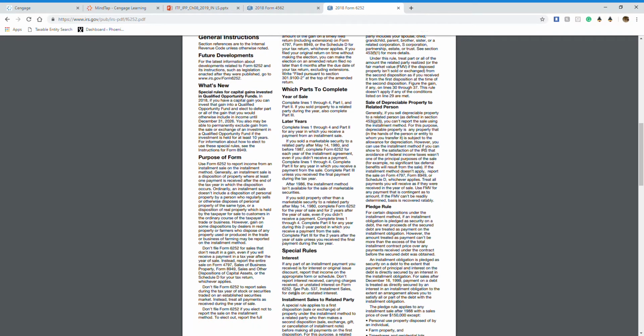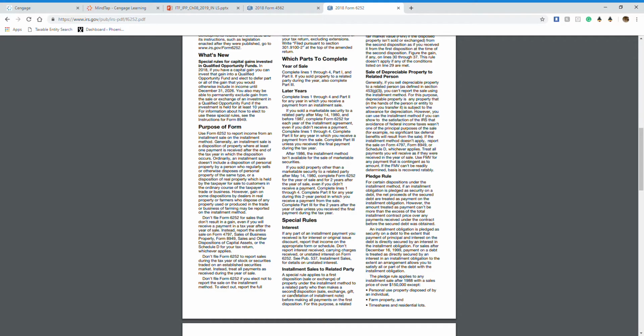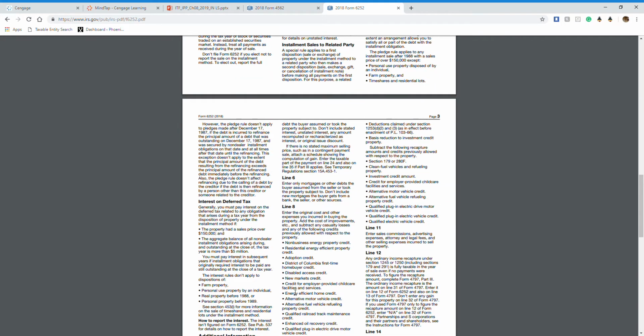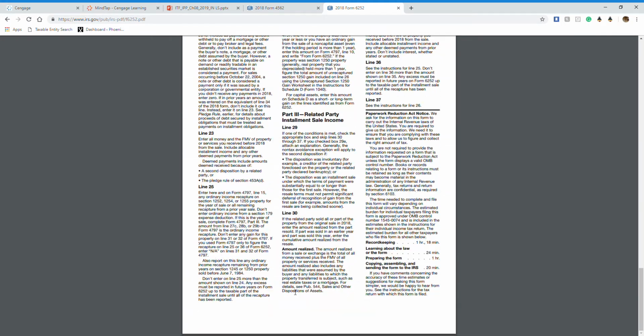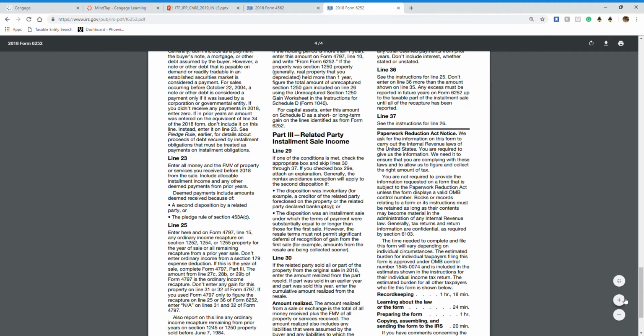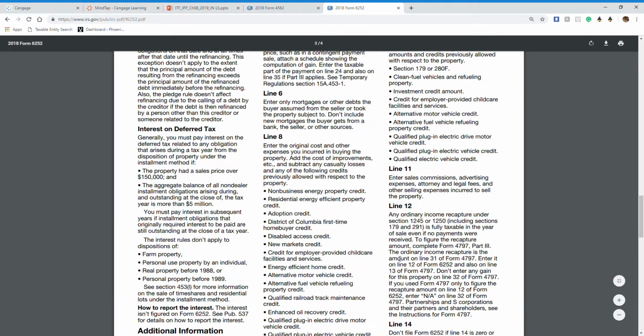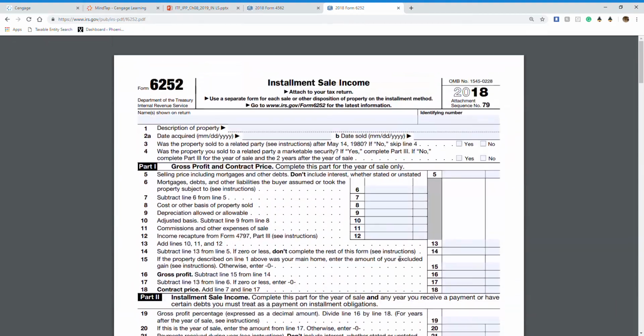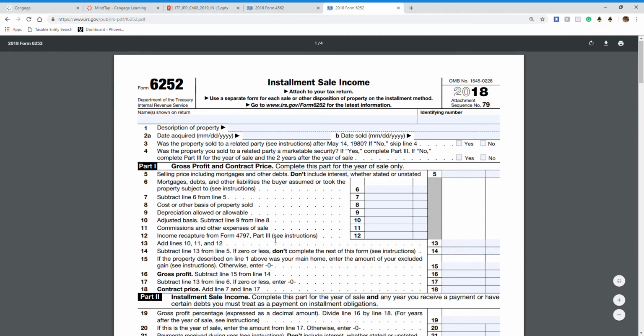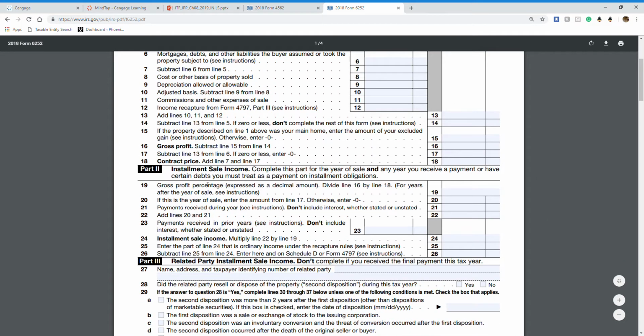And look, if you go on IRS, here are the instructions too. I know, lots to read, but believe me, anytime these forms pop up, it does not hurt to just go ahead and read a little bit, because they do change. Okay, now all we do is describe. We're going to calculate the gross profit and basically the income itself, and here's the installment sale, and so forth and so on.